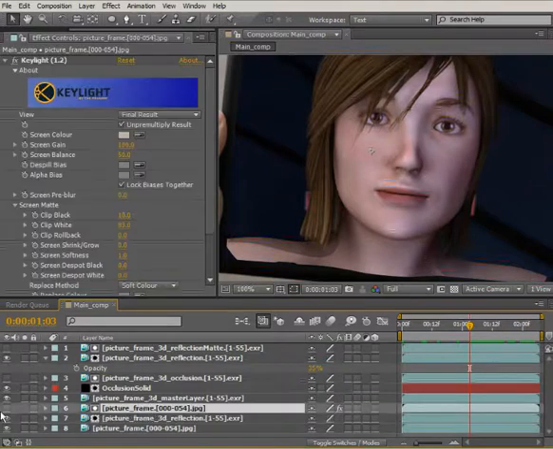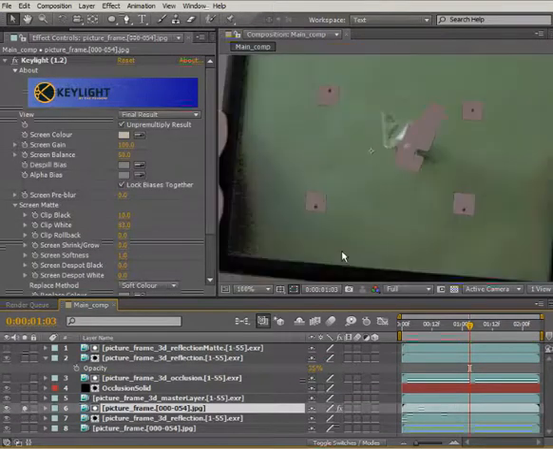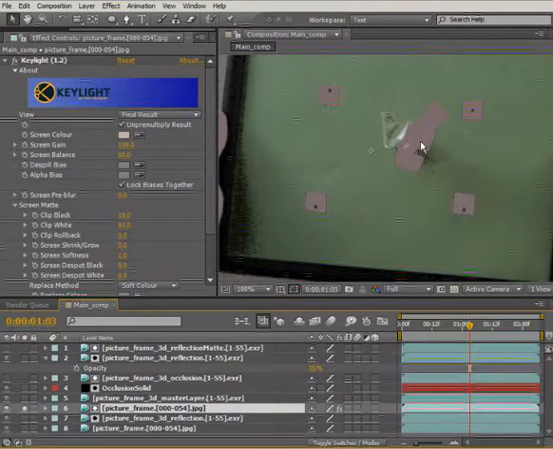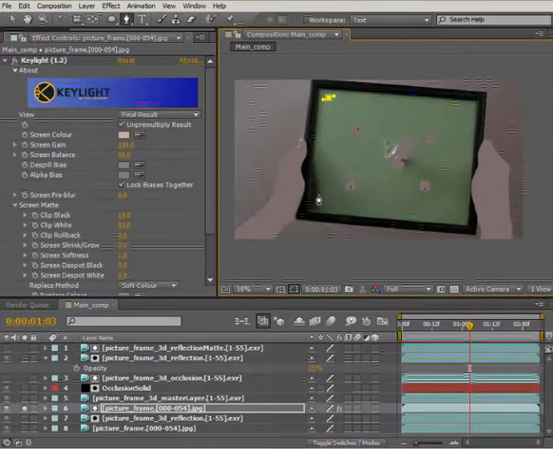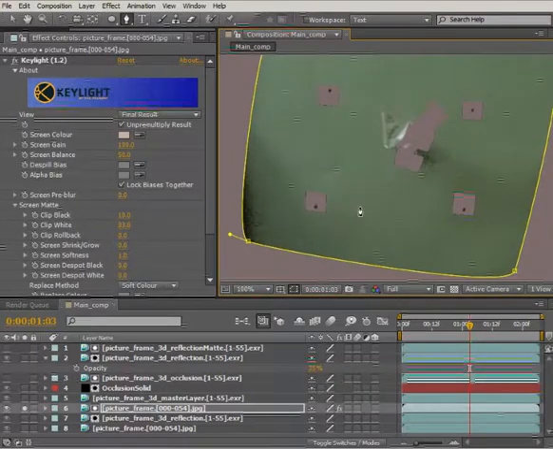So let's now come down to our picture frame again, and I'm just going to show it just so we can take a look at it. And now let's draw out a mask to remove these markers here. So I'm going to grab my pen tool, and I'm just going to draw a pretty general mask here. No need for anything fancy. We just want to cut it off.